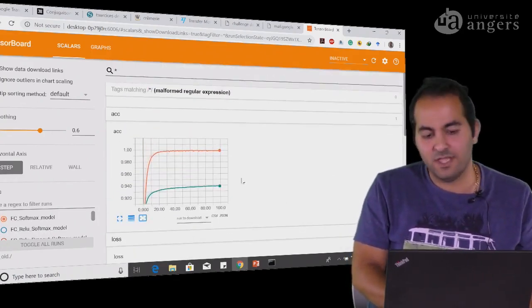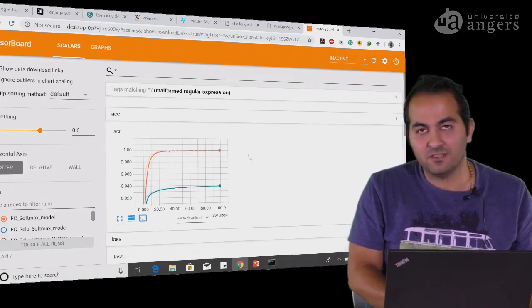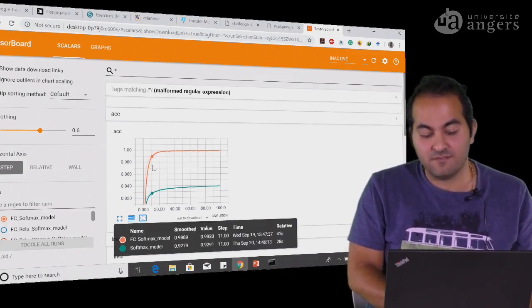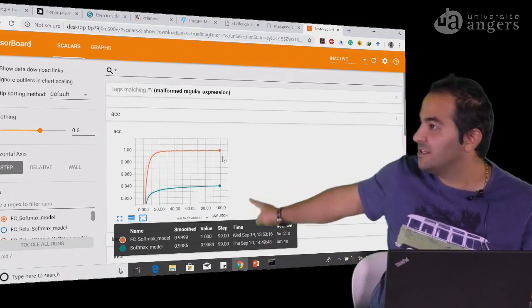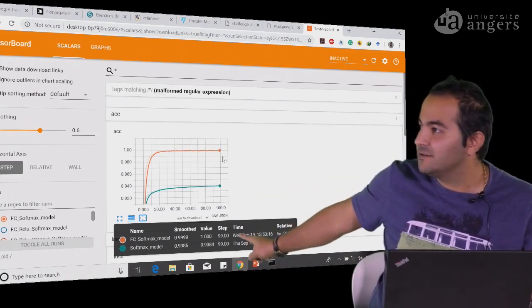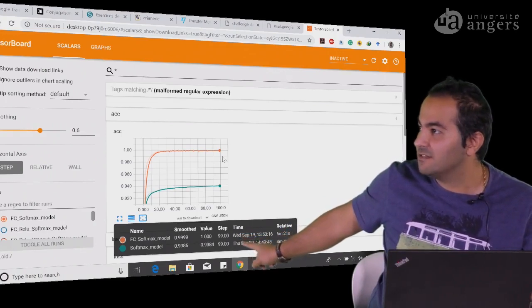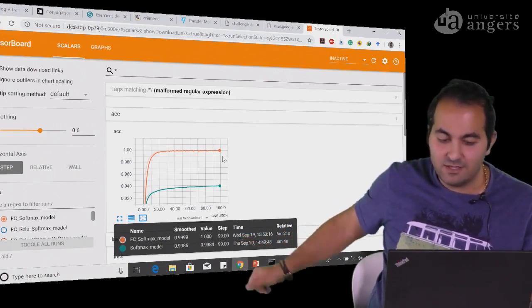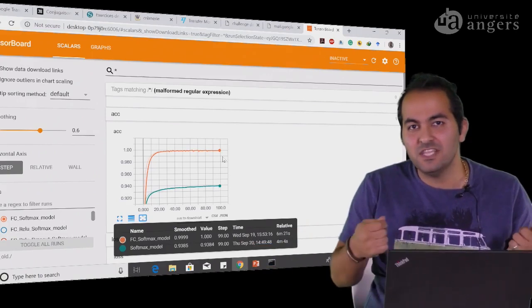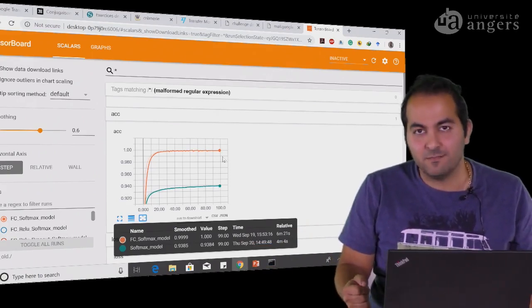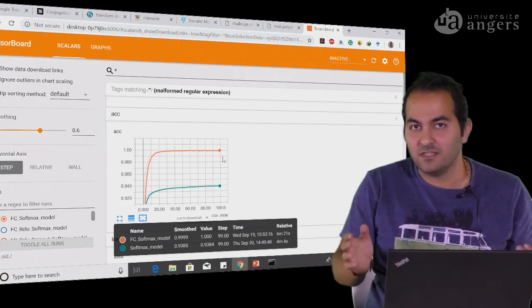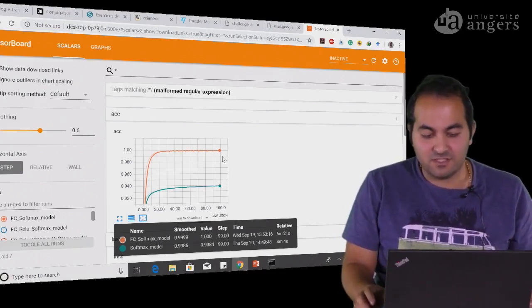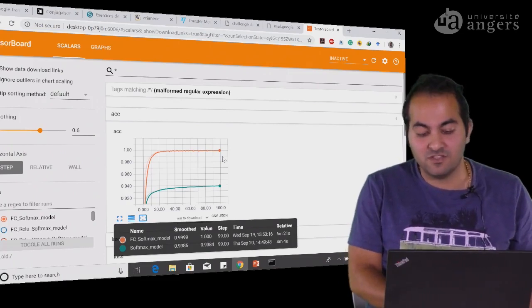And then if we want to see the results on a graph, we can see here that even for the training, we have more accuracy. If we want to compare these two together, the fully connected plus softmax model and the softmax model, we see that even the training accuracy is much improved. It goes to 0.9999, and for the softmax it was 0.93.